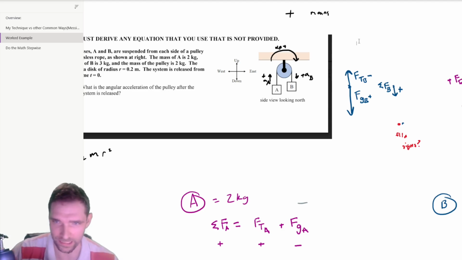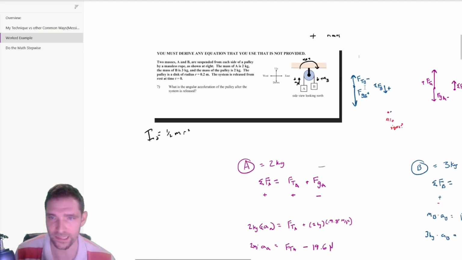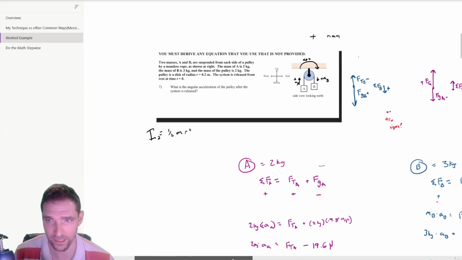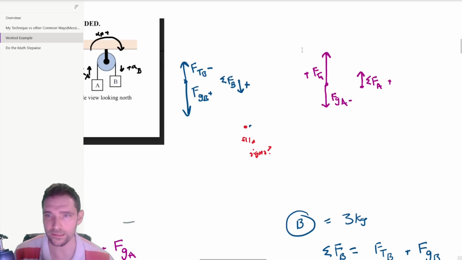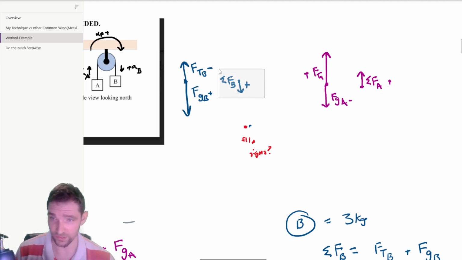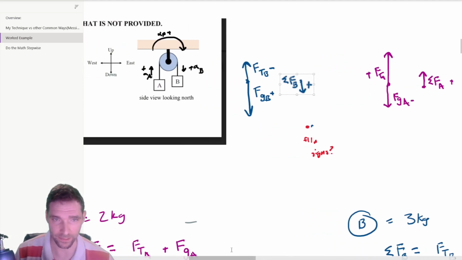In the end, it didn't work out, but I was like, hey, maybe that is the positive spin direction. Let's think about it if that were the case. So you can do your sum of forces here. And this is a little bit more typical with your positive being up and your negative being down. You'll see that we do want to flip these signs in a little bit. But then you've got this sum of forces, which is positive going down, and you've got the sum of forces being positive going up here.